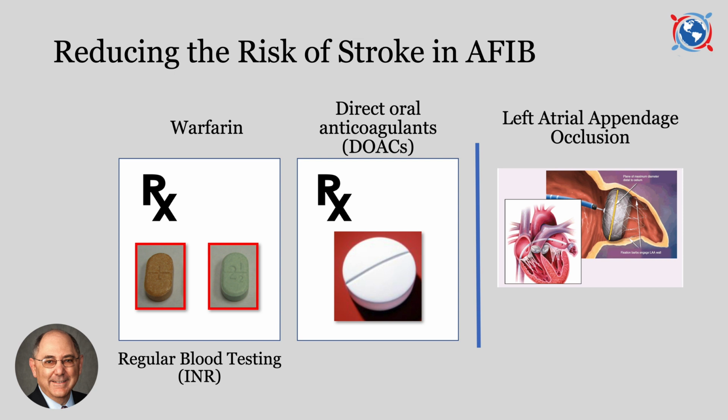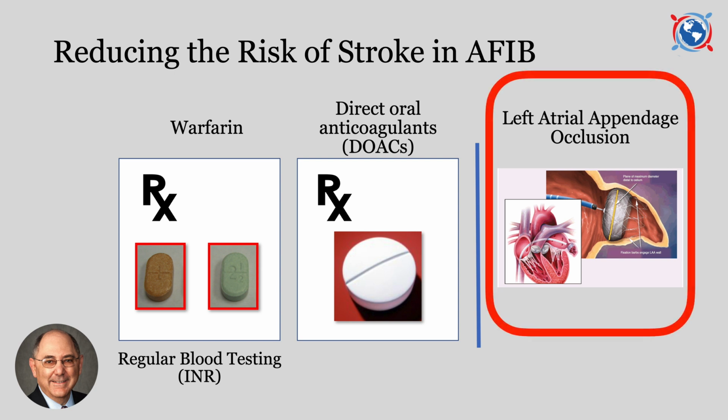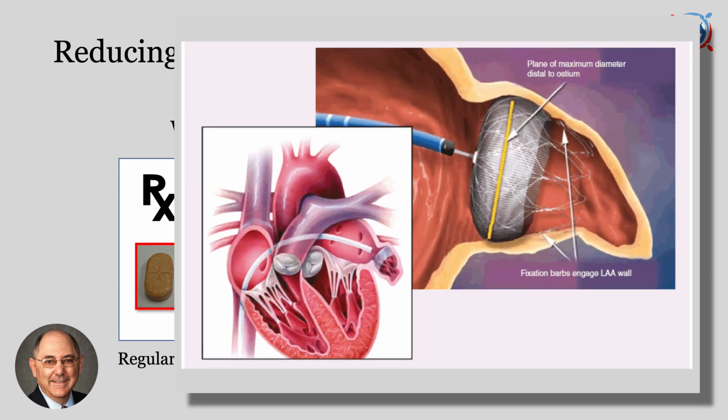And on rare occasions, that bleeding may be a concern, and it would be a situation where we would feel that it's not wise to continue with the oral anticoagulants, but we have to do something to reduce the risk of a stroke. Fortunately, there's another option, a mechanical option, which we reserve for that situation. This is a portion of the top left-hand corner of the heart called the left atrial appendage. And what you see is specialists have inserted via a catheter a mechanical plug, which is blocking the connection between the main portion of the left atrium and this little windsock-like area called the left atrial appendage. A good many of the clots that form inside the heart form in this little windsock area.